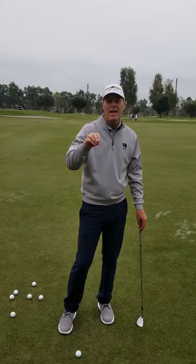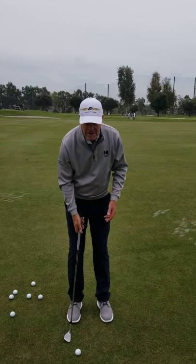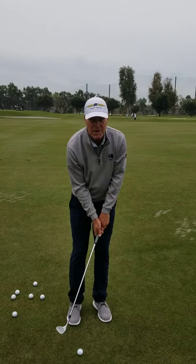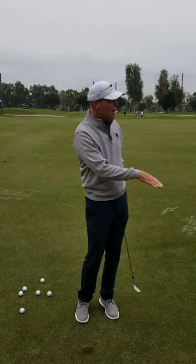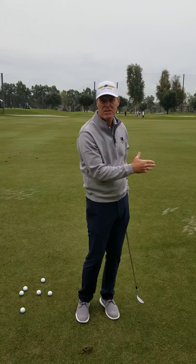Here are some questions about the kind of professional low spinner that you see on TV. The interesting thing is, if you have a lot of loft to create spin, you want a shallow angle of attack but you also want a ton of shaft lean — and a lot of people don't understand that. If I set up ball back and shaft forward, notice how when I push the shaft forward the face opens up. That's really important. You don't want to put it too ball-back — if I have ten degrees of shaft lean there.